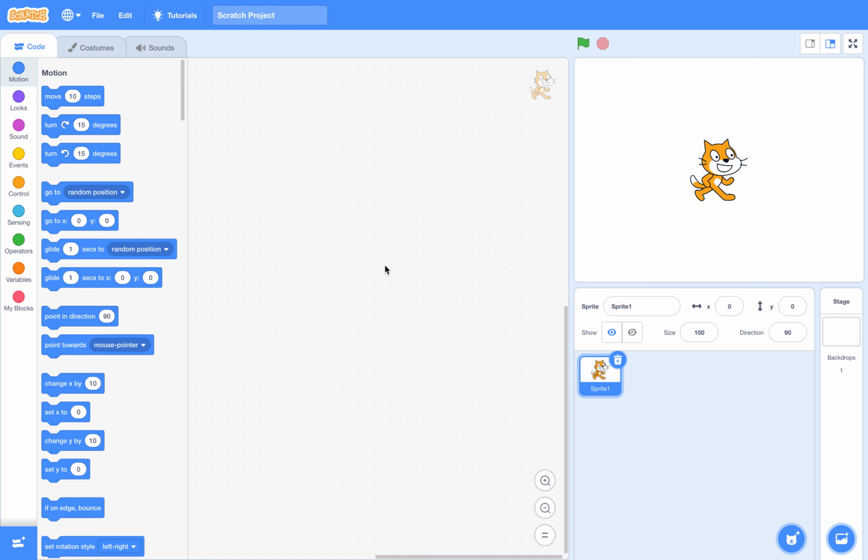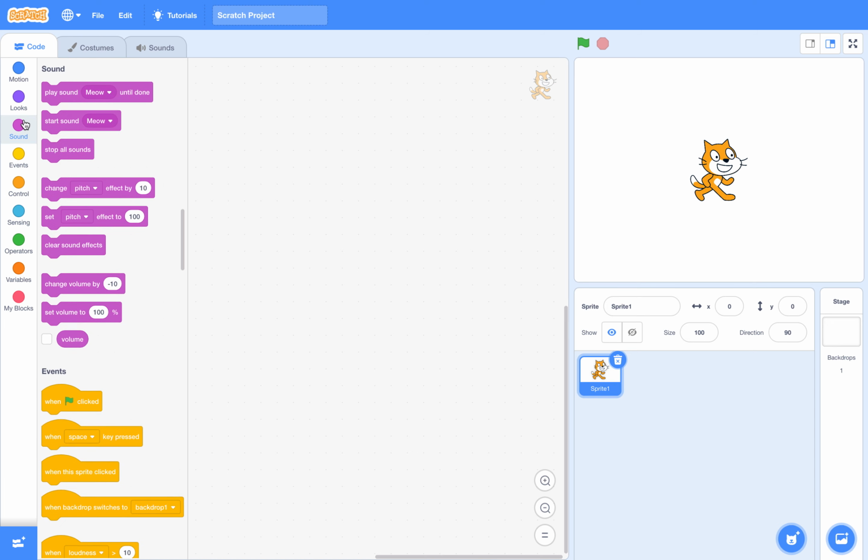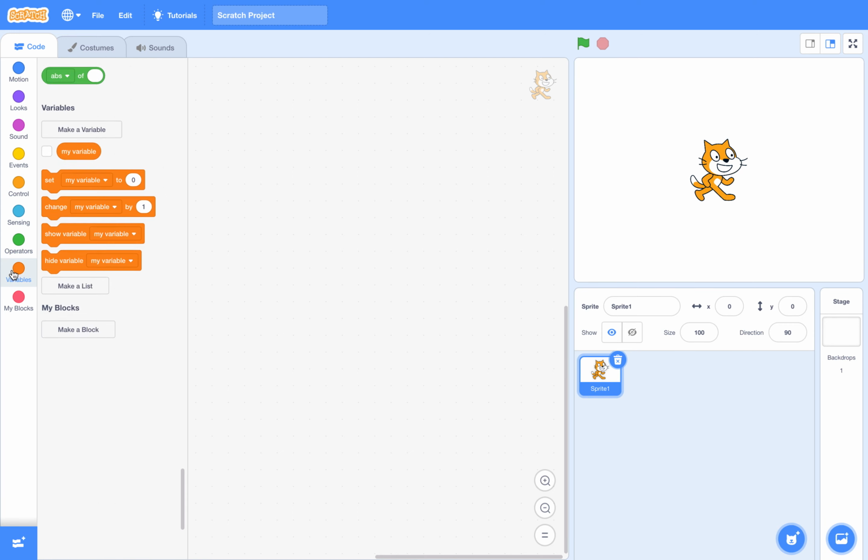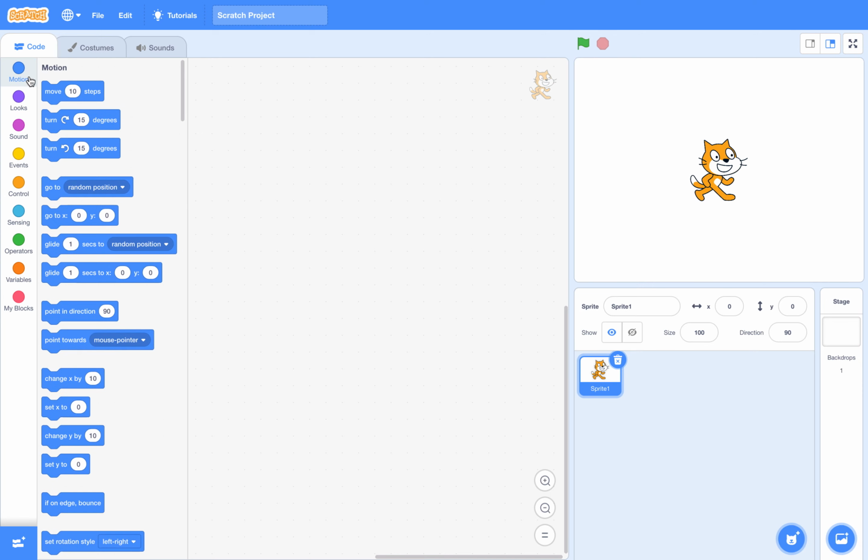Today I decided I'm gonna teach you guys a little bit about Scratch. Scratch is a junior coding thing, so it's not really coding, but it already gives you the code, and you just have to place the blocks. So today I'm gonna show you how to make a little animation or a story in Scratch.